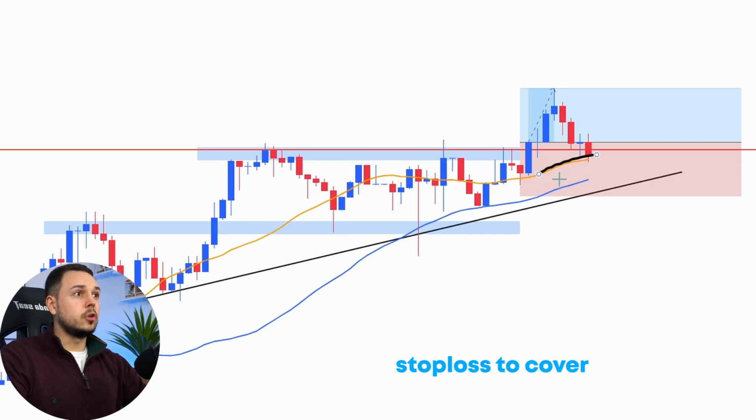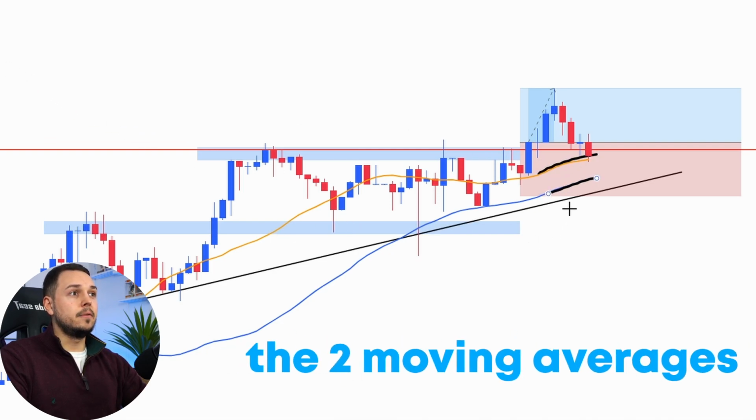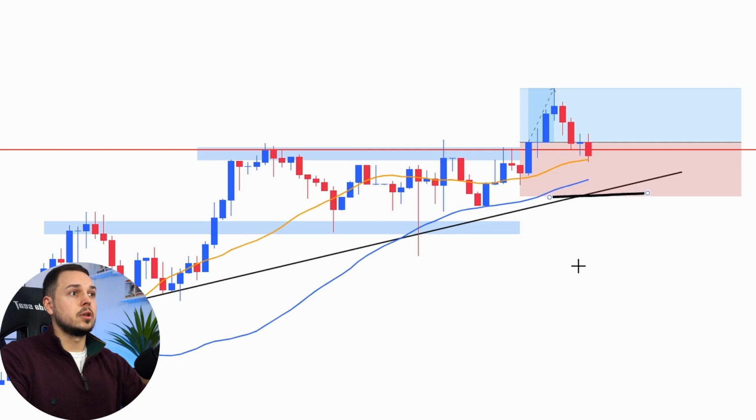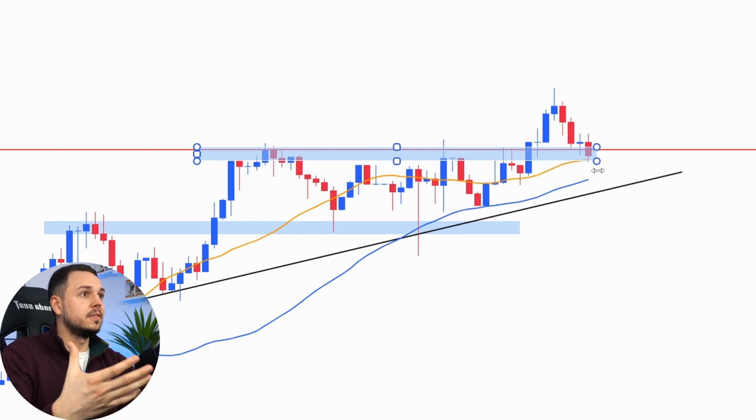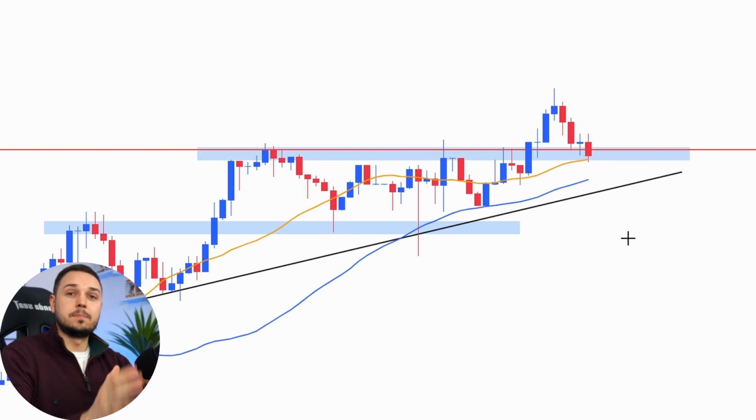We always want our stop loss to be covering the 2 moving averages, which it is just over here at the moment. 1-to-1 risk reward, great little scalp trade. Quick in and out trade, close it off, done. Now we should be expecting some form of support because the previous area of resistance has now been broken towards the upside. It becomes a support level just over here. We have the 2 moving averages.